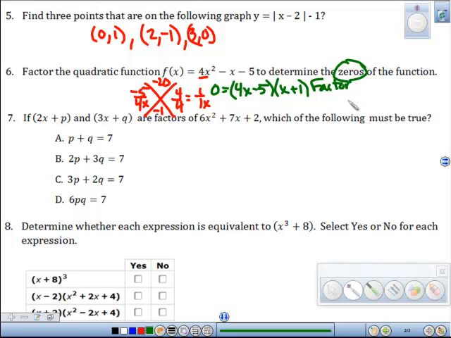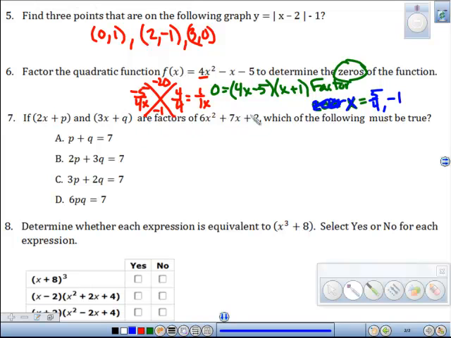So instead of doing all that work to find the zeros, I'm just going to take the opposite of what I have here. So the opposite of negative 5/4 would be positive 5/4. And then over here, the opposite of 1 over 1 would be negative 1 over 1, or just 1. So these are the zeros, and then those are the factors. Bam, that's messy. Don't worry about that.